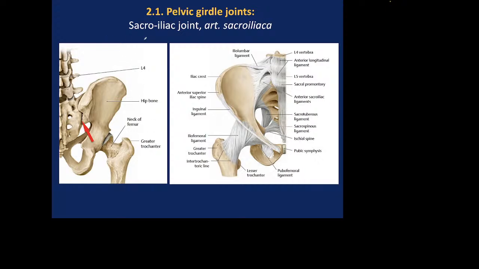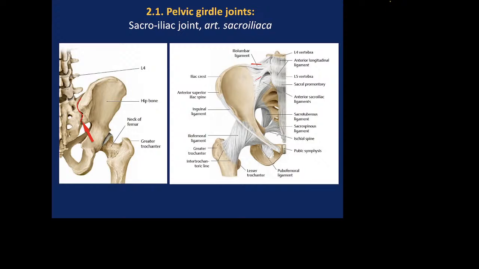The first joint I'm going to talk about is the sacroiliac joint. It is located between the auricular surfaces on the sacrum and on the hip bone. This is a plane joint, but it is fixed with strong ligaments, so we have no movement in these joints, and that is good. We also call such unmovable joints amphiarthrosis, and amphiarthrosis gives us stability in vertical position.